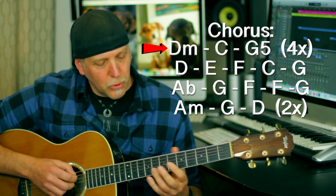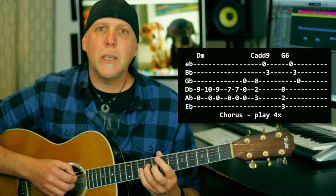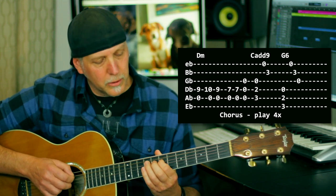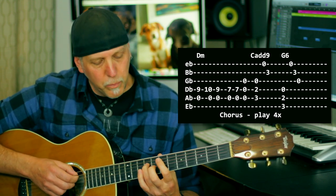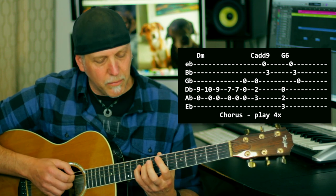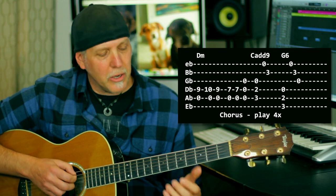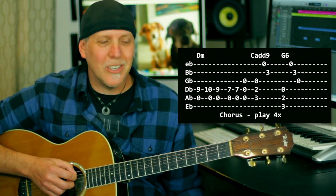The first six chords are the same that you did in the pre-chorus. Right, that's where we're going. Open A string with the 9th fret, 10th fret, 9th fret, 7th fret, 7th fret again. And then you hit the open E, A, and D, open A, D, and G strings.